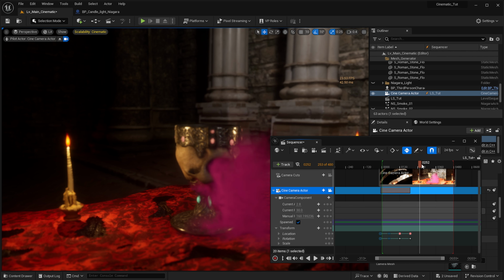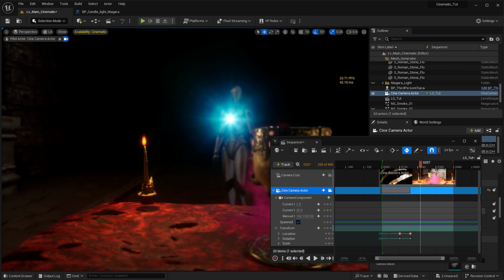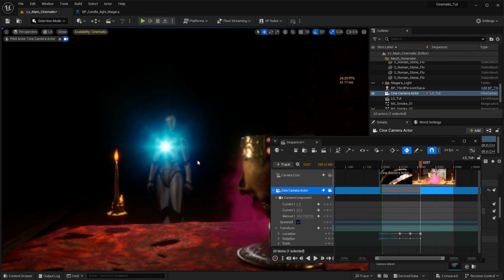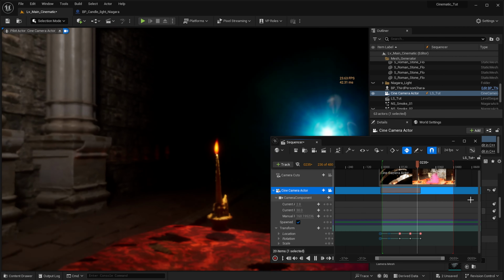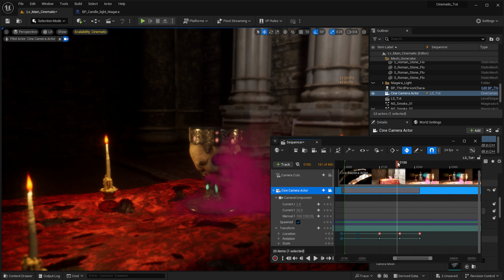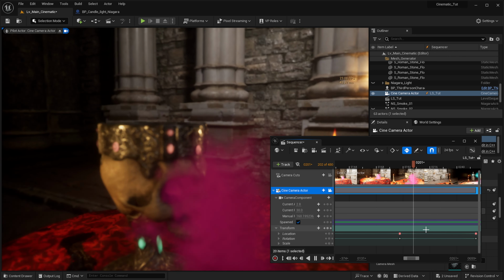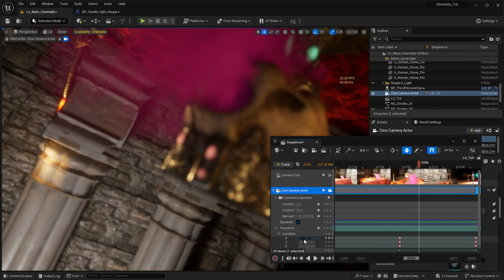And then what I'm thinking, if we continue going, I would like for the camera to go around the skull and then look, you know, from behind the skull, look forward in the distance. And if we play this animation, you'll notice that it's not really good, is it? Because we're going through it. So what you're going to have to do, because we blocked out the animation where we want to start and where we want to end, when we reach this point, for example, here, we could say, well, actually, I don't want my camera to be here.